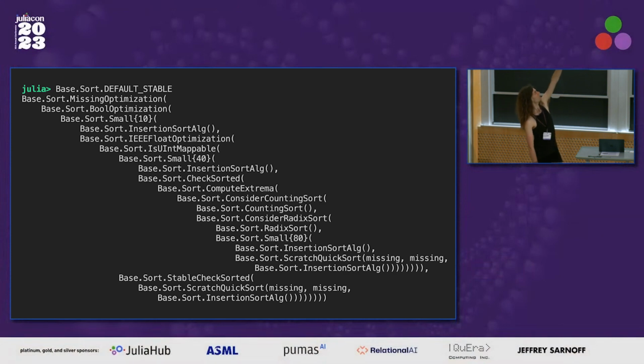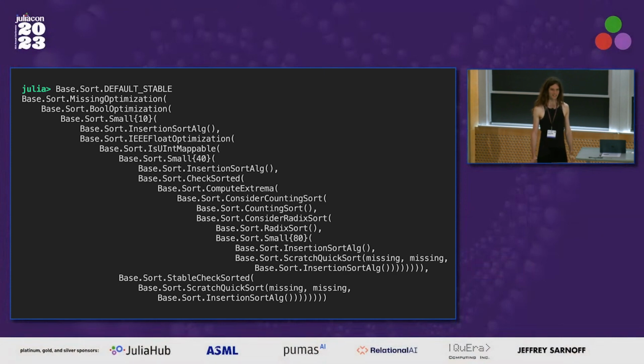Anyway, okay, so bool optimization is next. This one was to prevent a regression. I did some stuff and I had a regression for sorting Booleans. Sorting Booleans? Why would you do that? I don't know, but I didn't want a regression. So sorting Booleans, you just put the falses at the beginning and the trues at the end. There's a special case algorithm for that. There's some compile time cost, but who cares about time to first X? This is Julia, right? Anyway, it's also in the sysimage, so it's probably fine. I don't know.